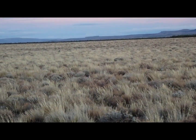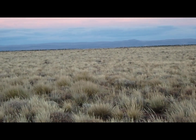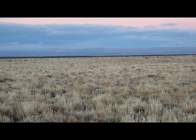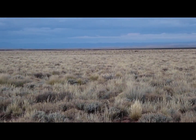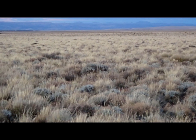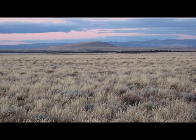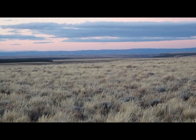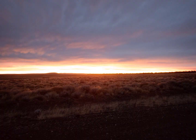Obviously we're on a very large plain here. Sun went down just a little while ago. And I even thought ahead to grab a flashlight before we headed over here. So hopefully they'll be able to find me with this light on. It occurred to me that standing here dressed all in camo, I might be kind of hard to spot. But then again, anything standing up on this plain, yeah, they can see that.